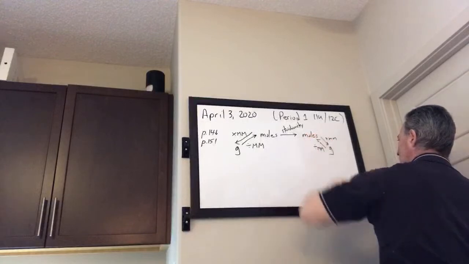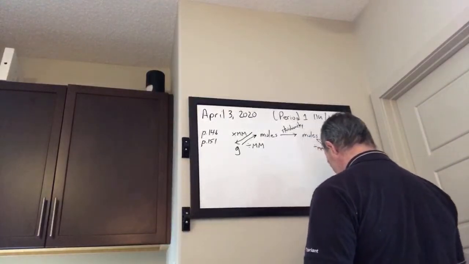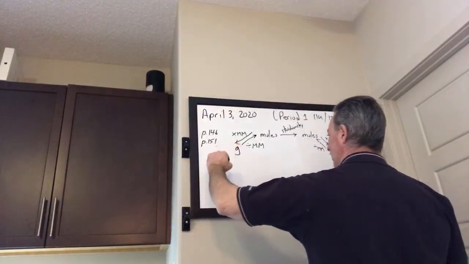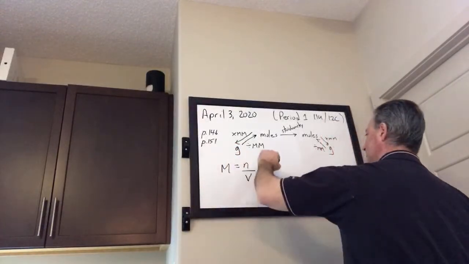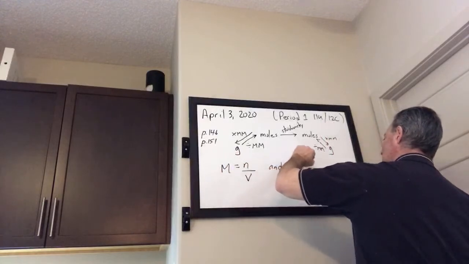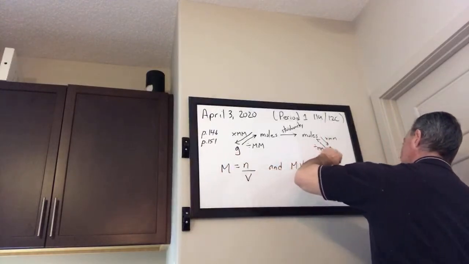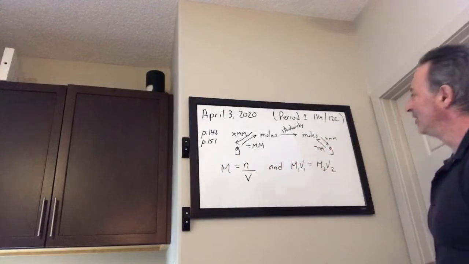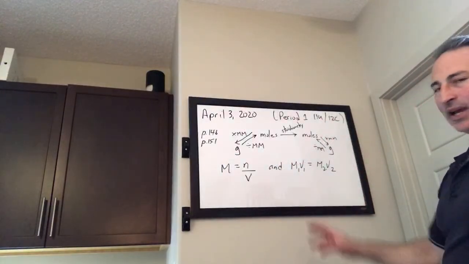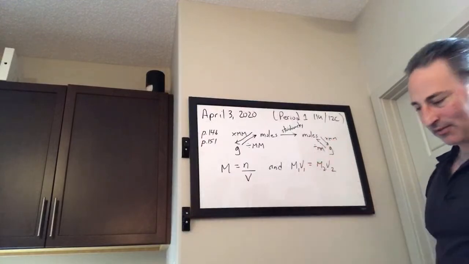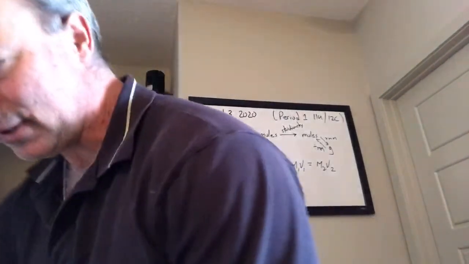Okay, and then you should also remember that molarity is equal to the number of moles per liter, and M1V1 equals M2V2. So those three formulas, or sort of little mini algorithms, basically will get you through all of chapter 3 and 4 of this text. Okay, the ones that we use all through grade 11 and 12.